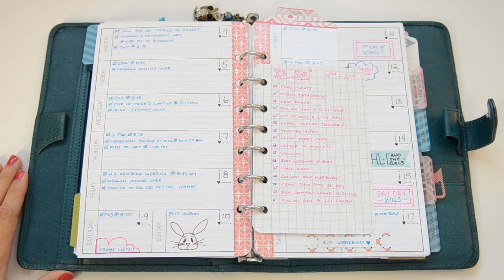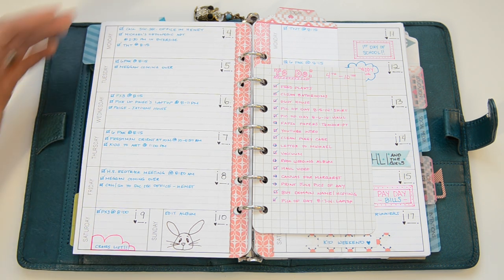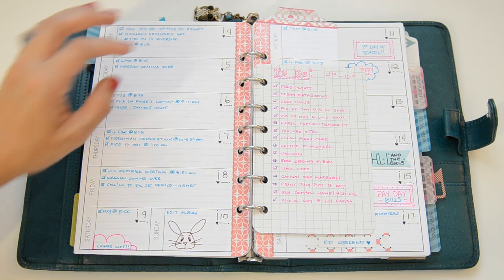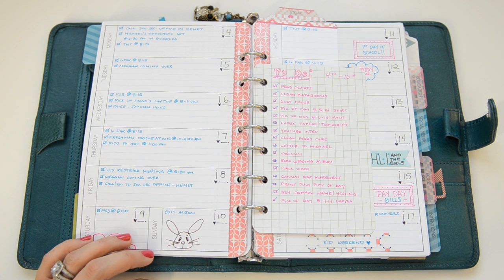Now that you've seen how I decorate my weekly pages, actually my 2 weeks, I thought I would show you what the past 2 weeks ended up looking like in the end. So this was the first week, little doodle that I've been practicing. This is my to-do list that is for this week from the 4th through the 10th.